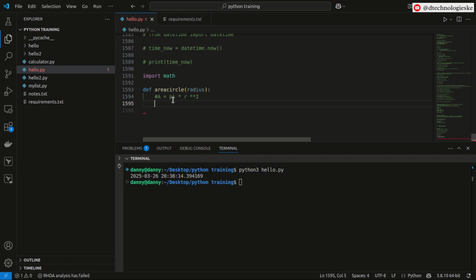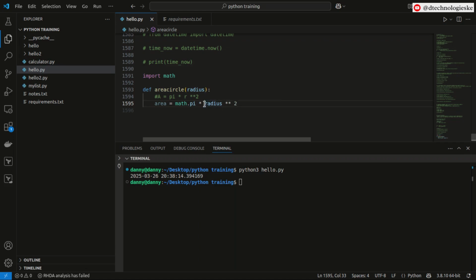Alternatively, we would simply have used 22/7. But let us appreciate the presence of all these modules. So I can just talk of the area being math.pi, then we multiply by the radius squared. Remember, we raise to power 2 using this double asterisk.